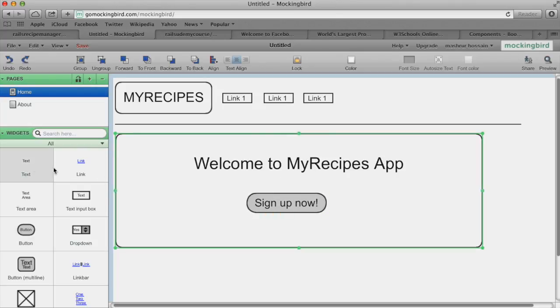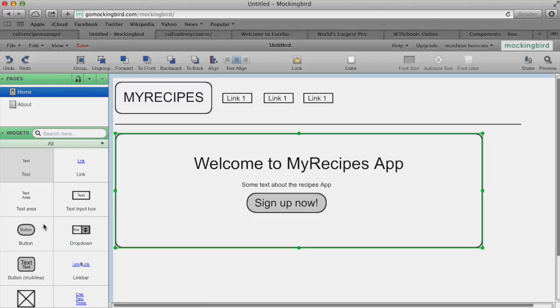So I'll pull in some more text here. Okay, that looks good. All right. Now what I want to do here, I want to give the user a few options.